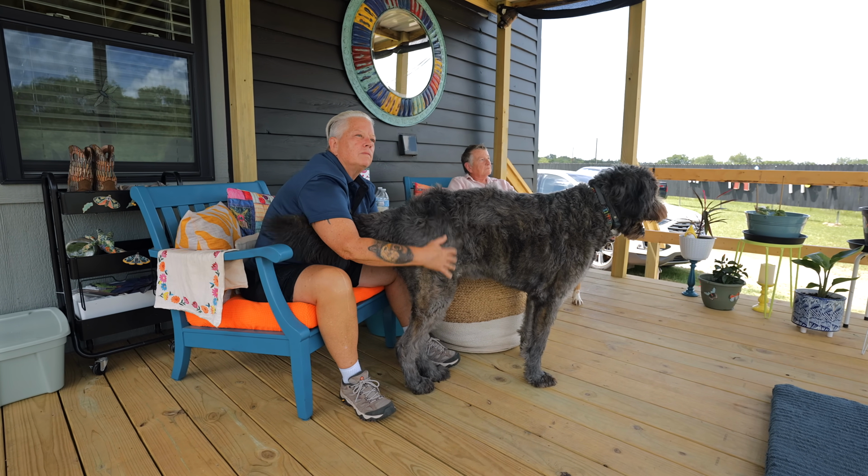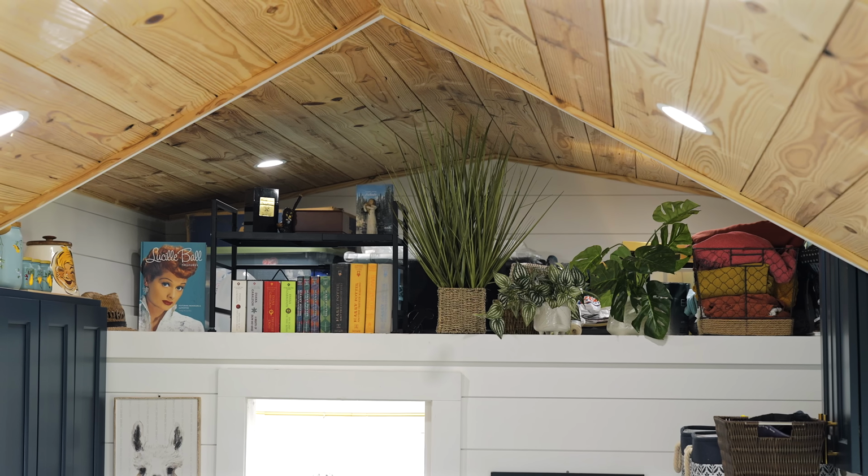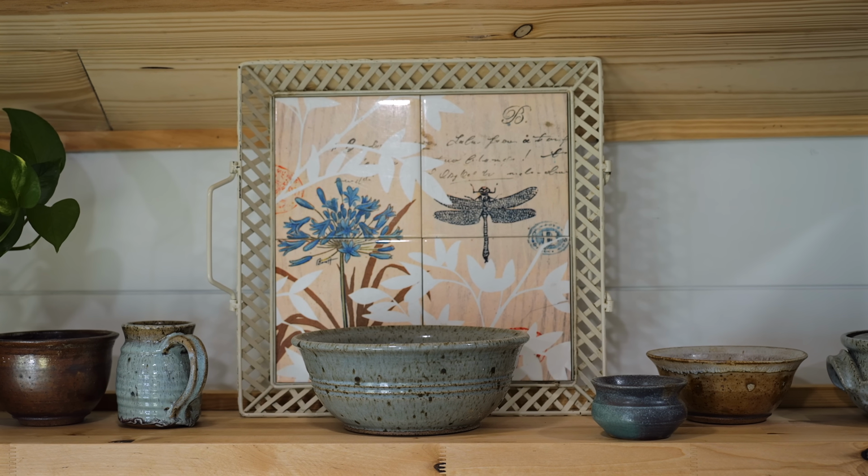But we decided we wanted a life change. And in order to do that, for me, I needed to get rid of things. At 62, you over the years acquire a lot of stuff. So I think the first thing we did is started thinning out things. And then once I decided I wanted to retire, in January, we sat down and talked about it and decided if we're gonna do it, let's do it now.